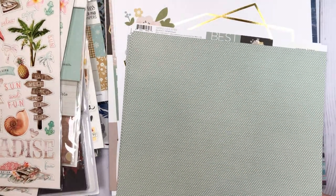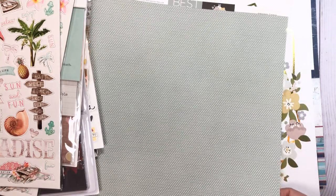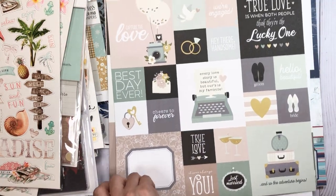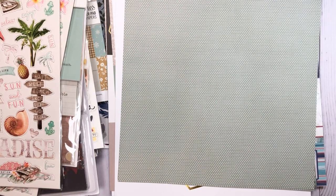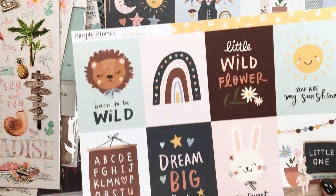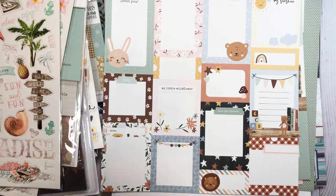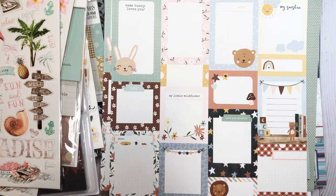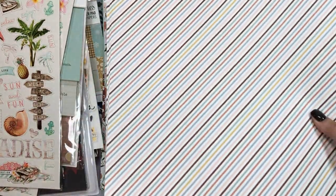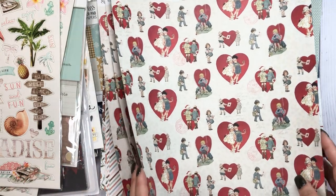Happily Ever After — so I grabbed this one for the print. It's a minty green and I love this little mini polka dot. And then there is the backside if I wanted to use any of those cut aparts. And I grabbed some extra Boho Baby, which I love that collection. I need to make something else with it. And I love it because you could do girl or boy with this collection. I love this one with the flowers. Got this one for the stripes. And then I scored some more of my Valentine — I do have this collection and I just keep hoarding it when I find more pieces.